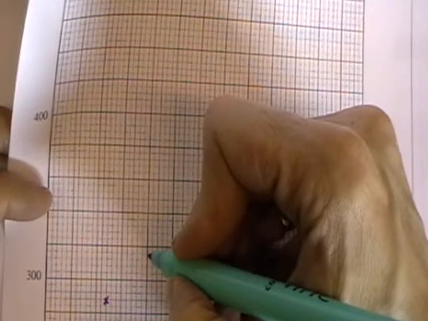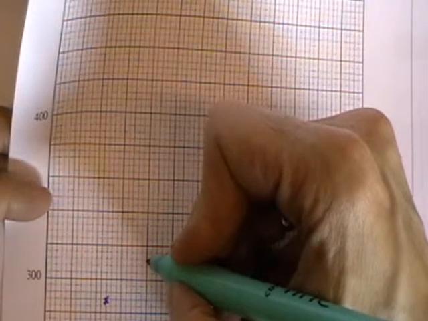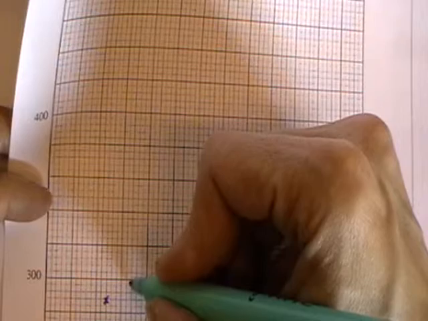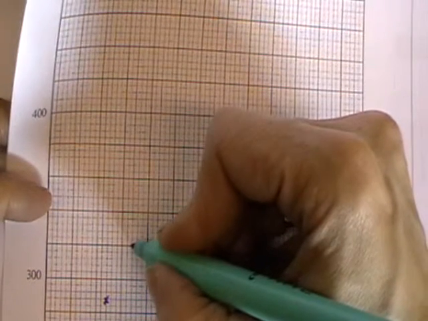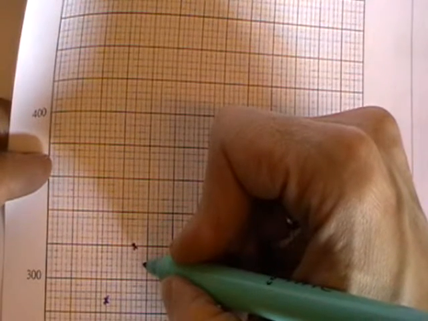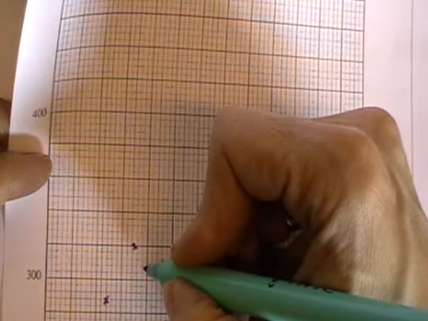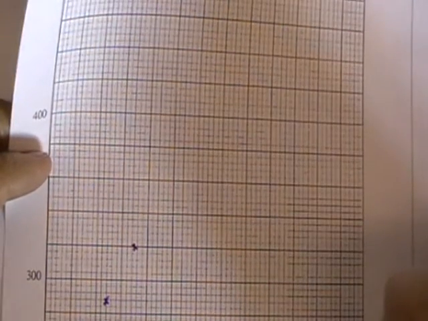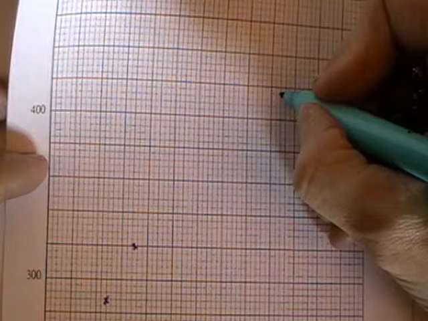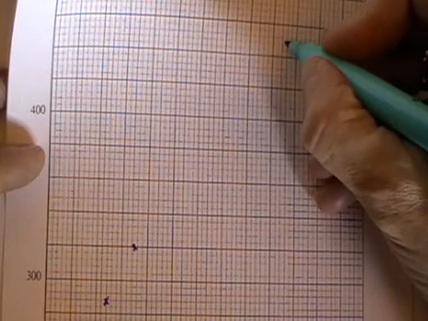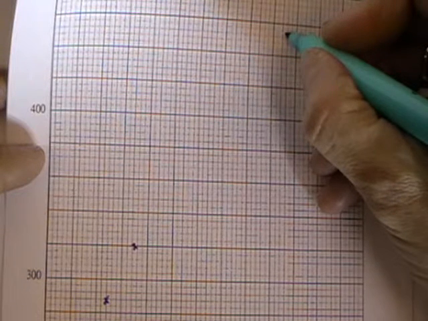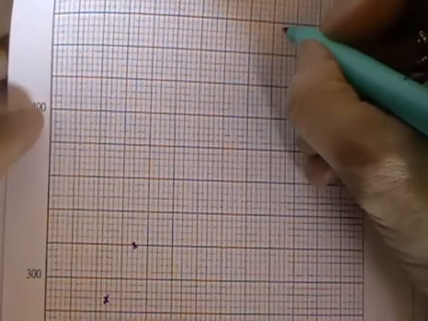The next one then is 320 and 3.88. So 3.88 first of all, there's 3.75, so 3.88 and 320 is there. So it's a wee bit over about here. The next one then is 5.38 and 456. So 5.38 is way over here. And what was the other one? 456. So that's coming out about there. Just underneath, about there.